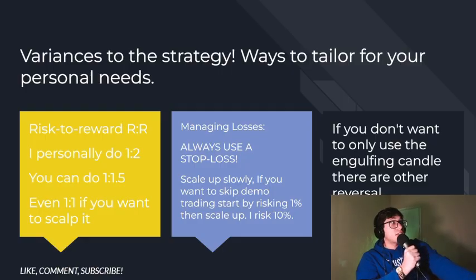Okay, the first thing is the risk to reward, your RR. What that simply means is what I said: you're willing to risk for a certain reward. So if you risk $1, then you stand to gain 2. That's a 1 to 2 RR. You can also do 1 to 1.5, so you can risk $1 to make $1.50. Or if you're a scalper, you can risk $1 to make $1. You can also translate that into percentages. So if you want to risk 1% of your account to gain 2% of your account, you can do that. Or if you have a large appetite like me, I risk 10%.